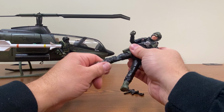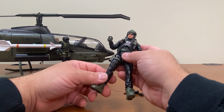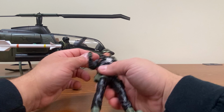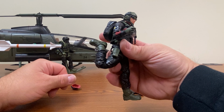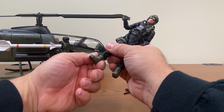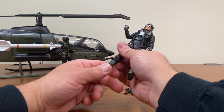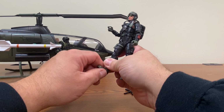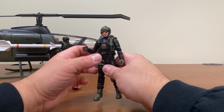We do have a thigh cut where we can spin it. Being that this guy's wearing a bunch of padded clothing, I kind of wonder how much of this guy would actually be able to be reused, except for in a standard version of Crazylegs. And we can bend his knee at a double joint there. He has the booty cut. Booty as in short boot, not ass. And a hinge at the ankle and a spin. And in fact, his works out much better than Wild Bill's or Ripcord's did.